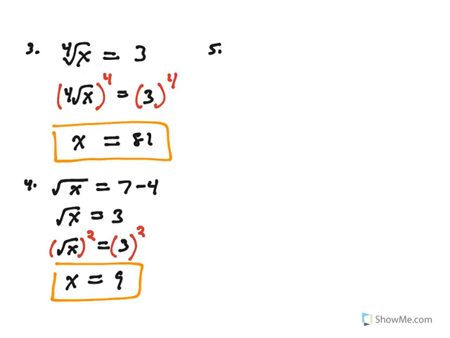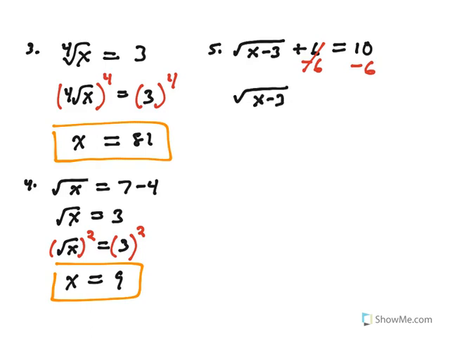So we have the square root of x minus 3, plus 6 equals 10. The first thing I'm going to do is isolate the radical, the square root of x minus 3. Before I can get rid of it, I need to move everything that's not under the radical to the other side of the equation. In this case, we're going to subtract the 6. So those cancel, and you're just left with the square root of x minus 3 equals 10 minus 6, which is 4.